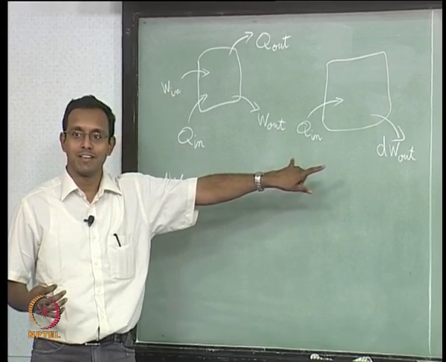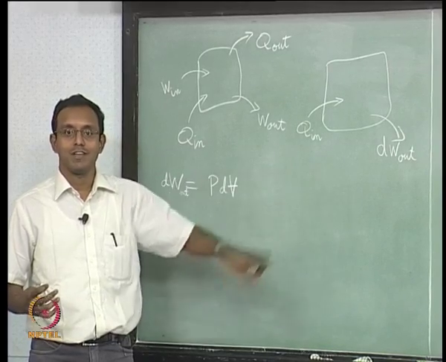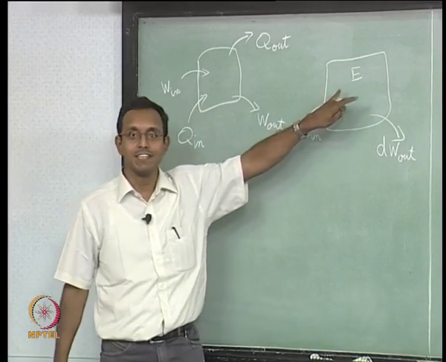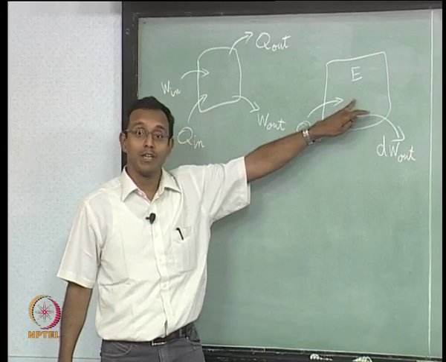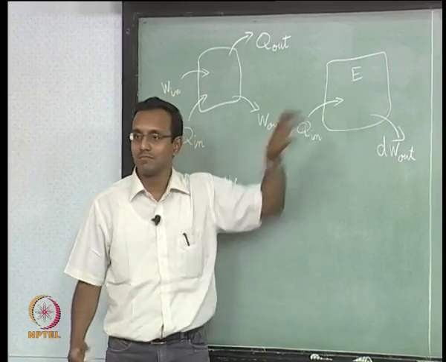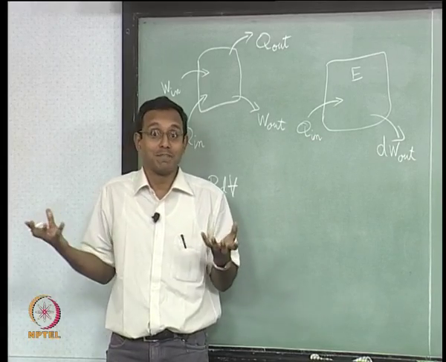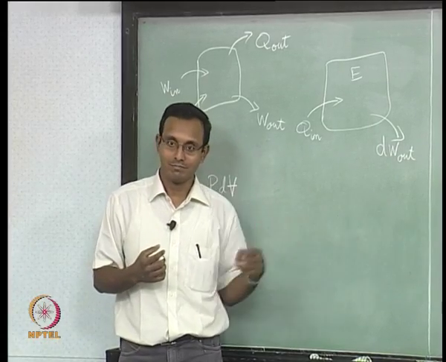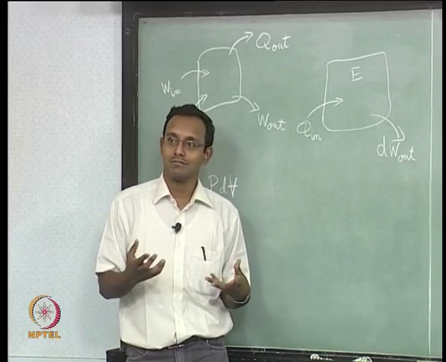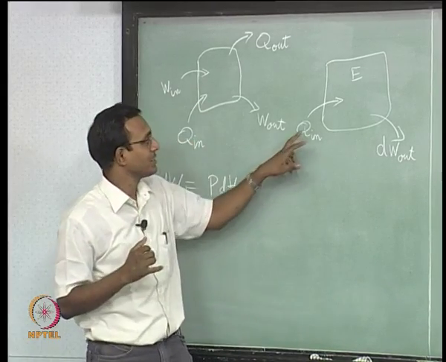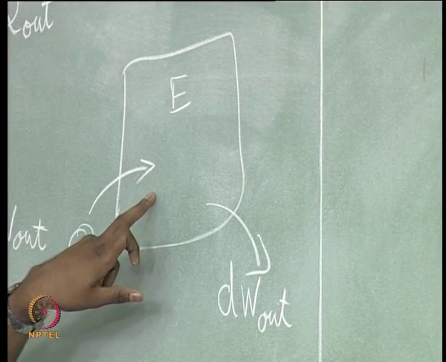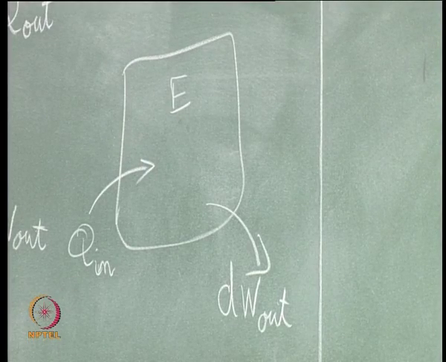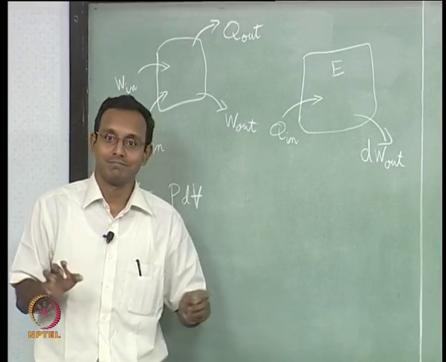Anything else missing in my energy balance? Maybe there is energy stored inside. This is the energy E inside my system. Maybe think of the system as myself, and energy can be money right now, an easy thing to think about. Somebody gives me money, I could use it to do some work, that is pay somebody, get something done, or I can just keep it in my pocket. So, the system could just take the money from outside, keep it inside in its pocket, or do some work outside. That is the only way you can think about it. Money cannot be thrown away, that is the rule.